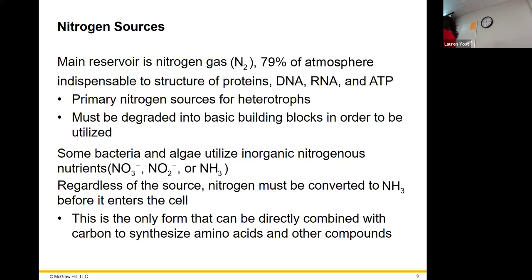So we know just in their setup that we're going to need a lot of nitrogen to make the cells work. So we need a lot of either ammonia based or fixed into some sort of organic compound already, right? We and plants can't use nitrate or nitrite. And so what happens is the bacteria in the soil will convert nitrate and nitrite, or even nitrogen in the atmosphere, depending on the organism, into the ammonia form that the plants can utilize, or into some other organic form that the plants can utilize.